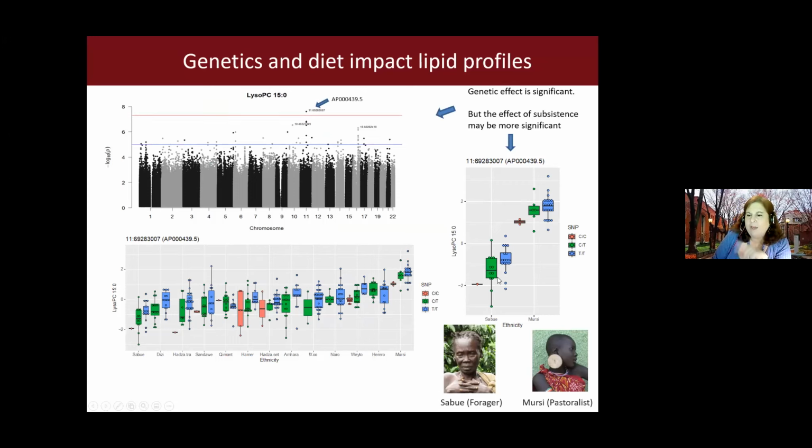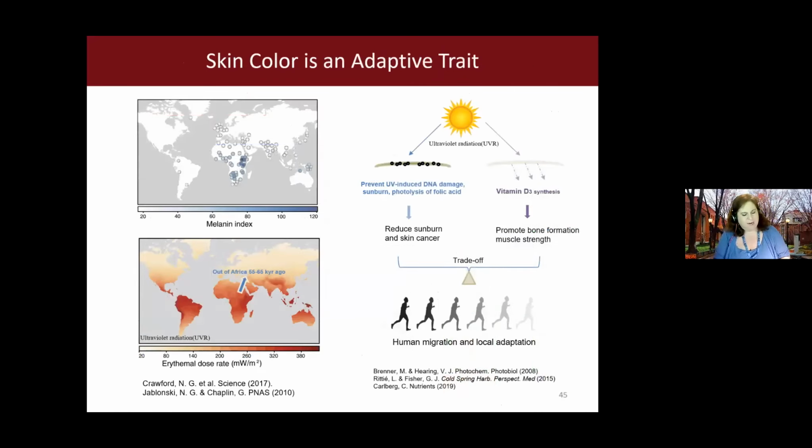But if you look within the populations, genotype is having exactly the same effect. People who are TT homozygotes have a higher prevalence of the lipid within populations. Those who are CC homozygotes have lower levels. So I guess the answer is that both are really important. Diet may be contributing perhaps more to between-population variation, but genetics is still playing a really important role in within-population variation.